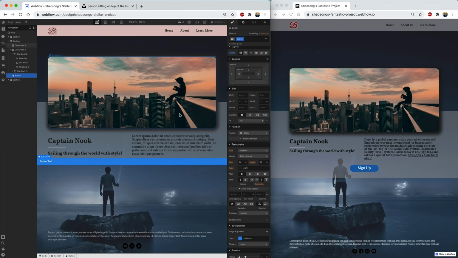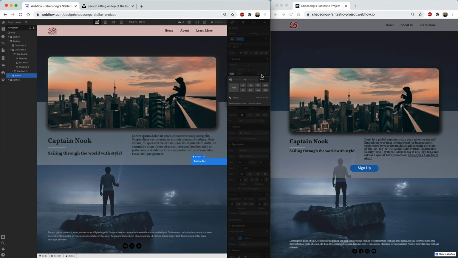It's going to take the whole width. Let's specify an actual width, 200, why not? And make sure the left and right margins are set to auto, so it will automatically be centered to the page.